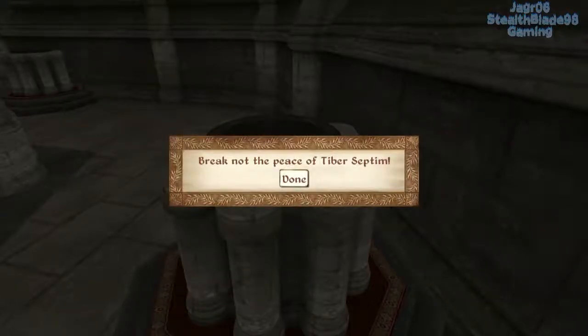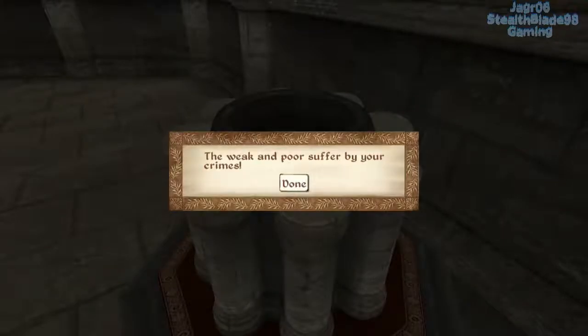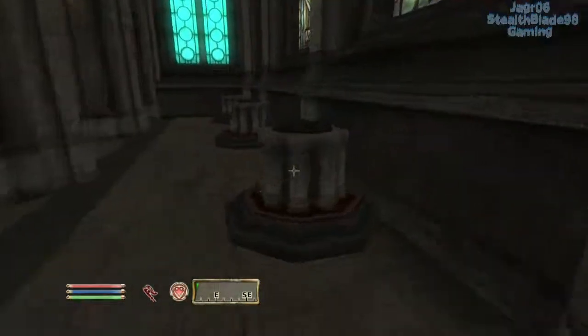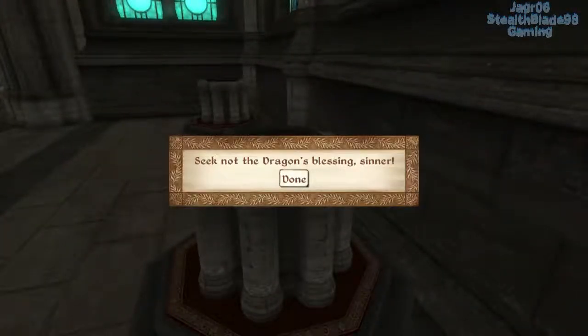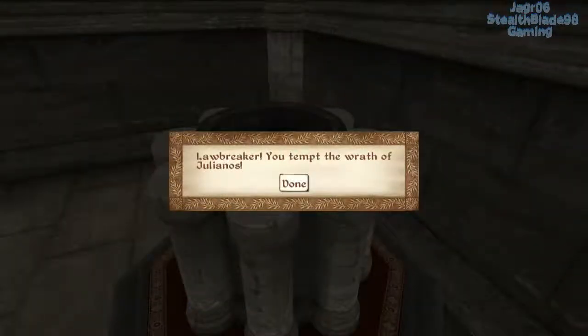Break not peace of Tiber Septim. Fuck Tiber Septim. No one gives a shit about that guy. Sindar, the weak and poor suffer by your hands. Oh, the weak and poor? I don't know about all that. Not even Debrilla loves a sinner. Aww. Your crimes corrupt your body and spirit? Yeah, okay. Seek not the dragon's blessing, sinner. Lawbreaker, you attempt the wrath of Julianos?